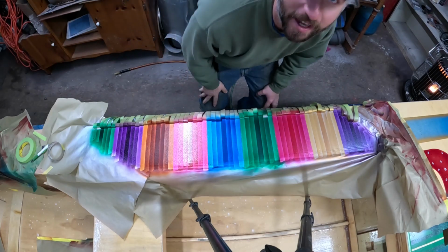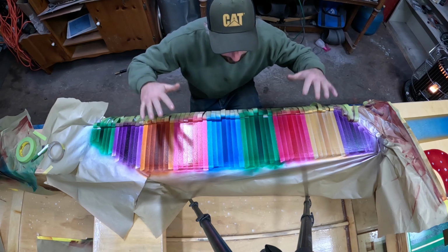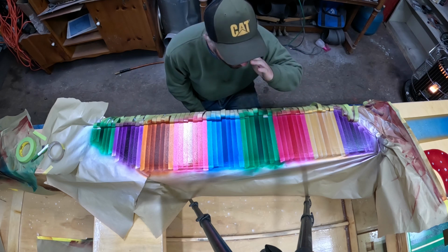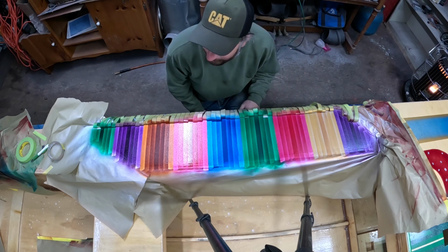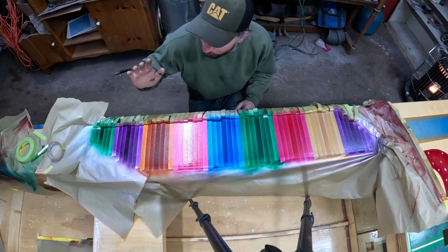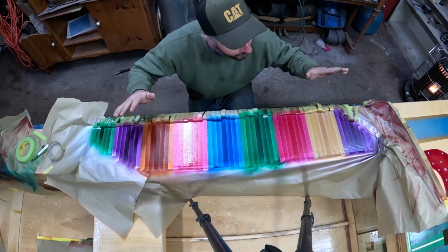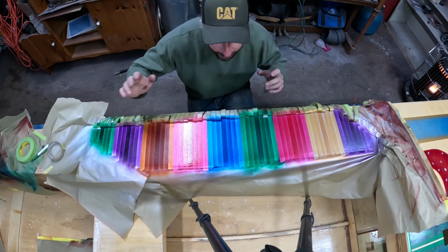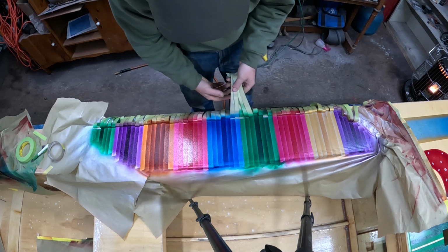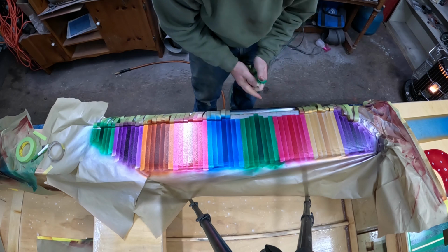All right, check this thing out. Out of all the graphics on this thing, I think this is my favorite. This is just cool. This is exactly how I was hoping it was going to come out. They usually call this a Mexican blanket. And it looks really good. There's so many different designs you could do with this kind of stuff. It's endless what you could do, and you could put any colors you want, any combination, and anything goes. The only downfall is you use a ton of tape, and you get a lot of waste when it comes to this stuff.